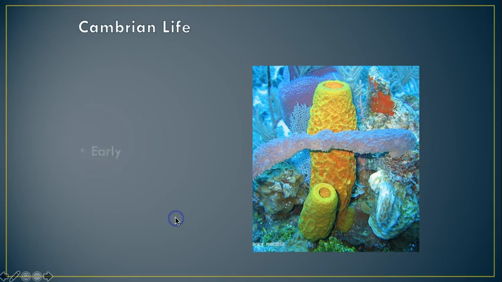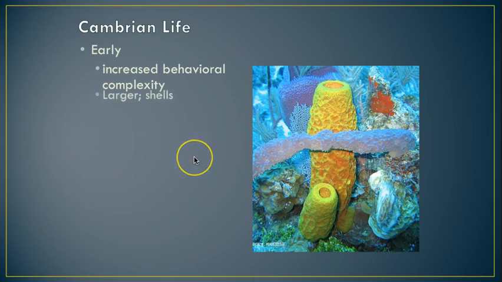Life of the early Paleozoic is about the sea. Animals developed more sophisticated burrows, indicating increased behavioral complexity and foreshadowing the diversification of life to come. Organisms generally became larger, and some evolved shells for protection and better locomotion. Most all life that evolved during the early Paleozoic belongs to existing phyla groups.